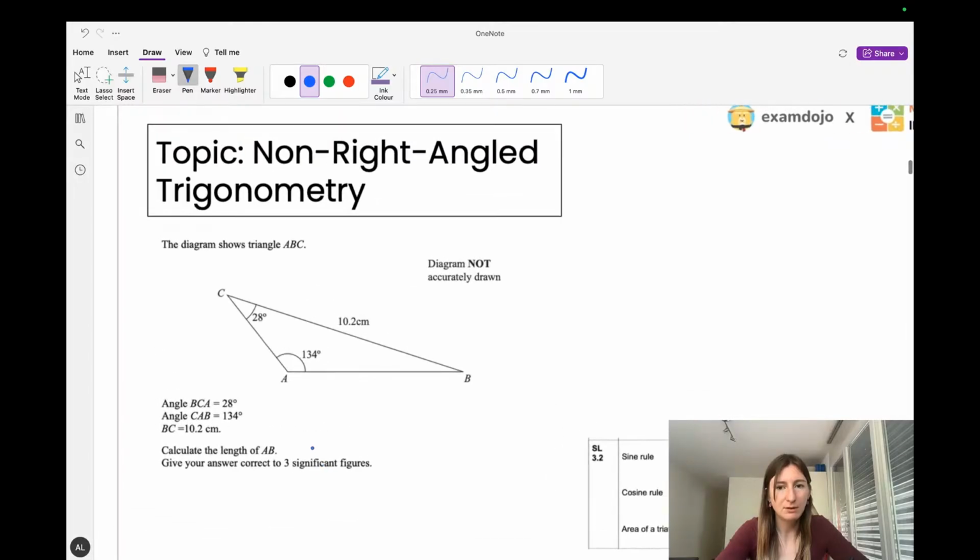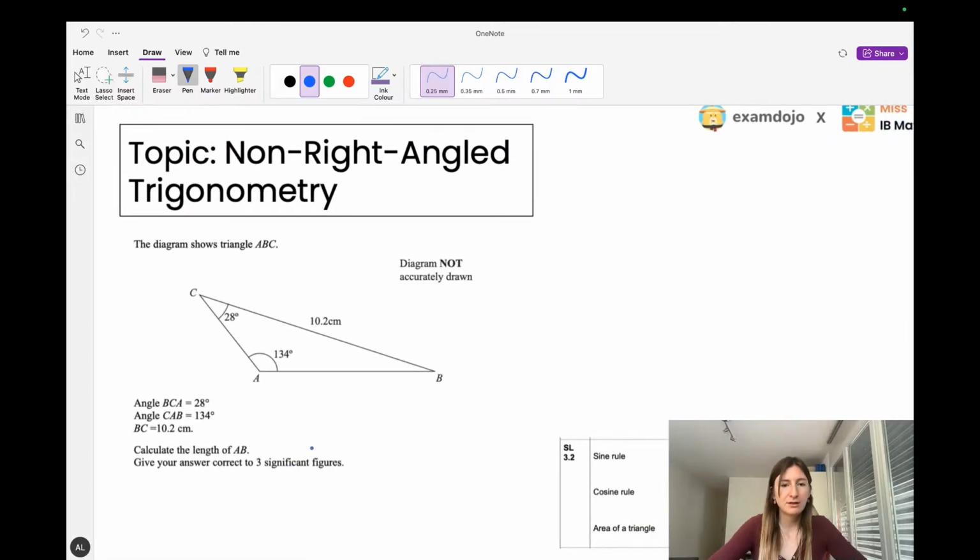All right, another one. So we have been given some information here. All of the information that's there is already on our diagram, but sometimes in your exam it won't be. Sometimes they'll put some information in the question and you need to go and fill it in. So when you're going through it, just double check that they have put everything on the diagram, and if it's not there, add it yourself.